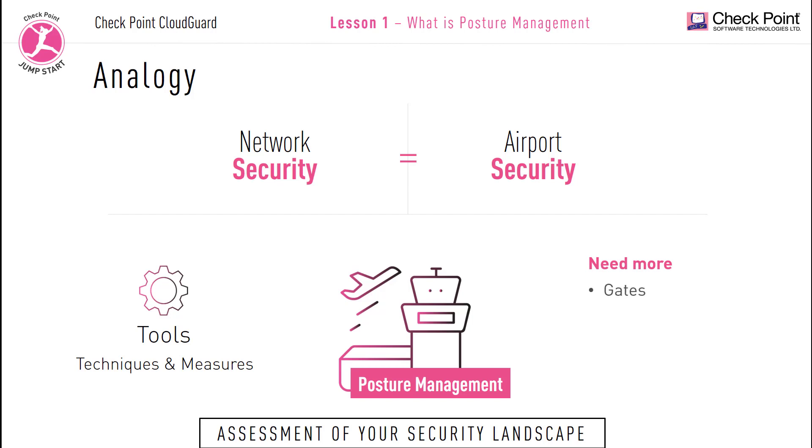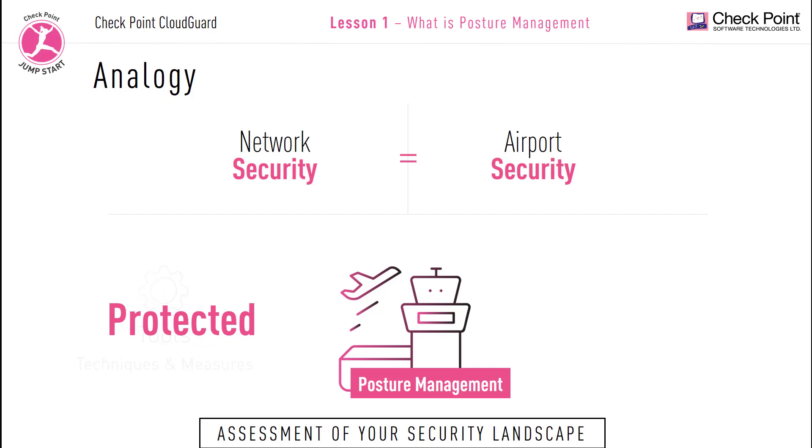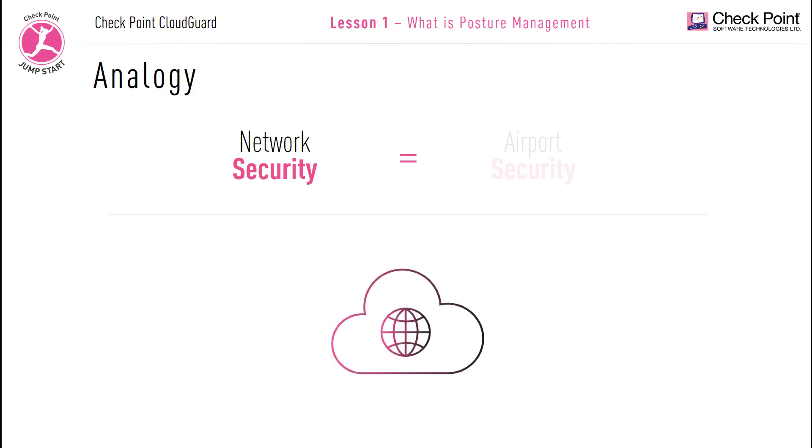Do we need more road barriers, gates, guardrails, door alarms, fire alarms, or cameras? Do we need to improve screening techniques? How about increasing and training staff — do we need canine or bomb squads to boost security? Do we need to put up more barriers or barricades to restrict access to certain people and areas? In posture management, we're not just talking about visibility and security, but also about compliance. We also need to make sure that we're following federal regulations, transportation codes, and airline industry standards and protocols. We need to make sure that there is no crime or potential of crime or any other issues that can lead to abuse or threats, including harassment, sabotage, and terrorism. As you can see, airport security is highly sophisticated. Now let's drop this analogy and get back to cloud networking.